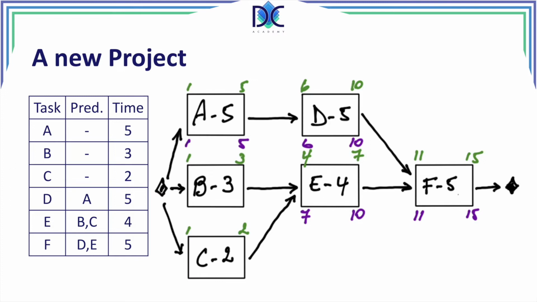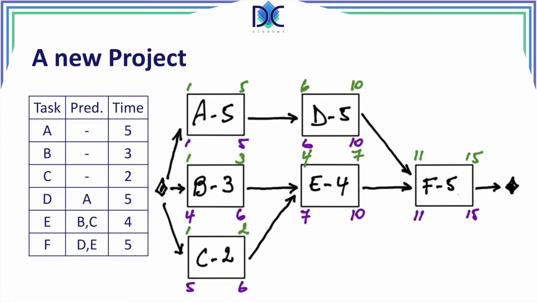We do the same for B, so B has a late finish which is equal to the late start of E minus 1, which is equal to 6, and we have, of course, also 6 for C as the late finish. The late start of C is 5 minus 2 plus 1. And finally, we find the late start of B. I messed around a little bit in the order, but we can find the late start of B is 6 minus 3 plus 1, which is equal to 4.